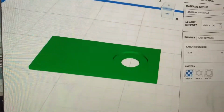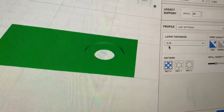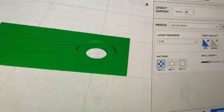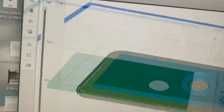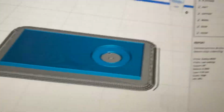And then I went ahead and went to print settings. It's going to be 0.29 layer height. It's going to be a high quality print, so it's going to take a little bit longer to print, and it's got a 40% infill, and it's not going to need any support because there's no overhang or anything like that. So it's a pretty straightforward print.